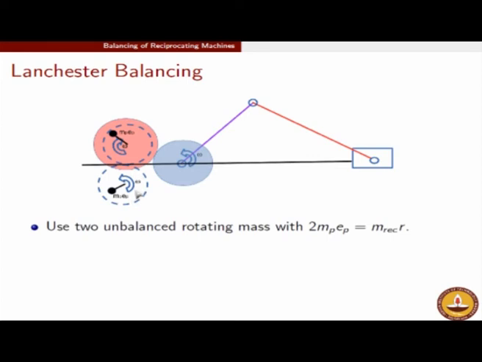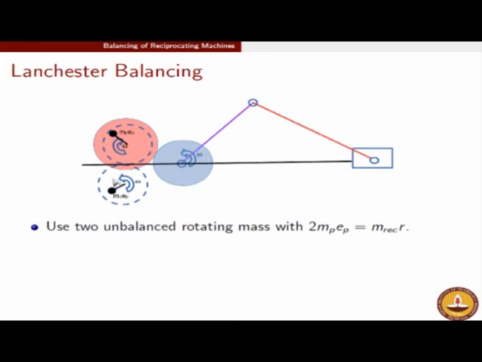In the earlier philosophy the problem was that the addition of the unbalanced rotating mass was creating y directional forces. So here I am not adding a single mass, I am rather adding two counter masses, each of them rotating in an equal and opposite fashion as the primary. Now both of these counter masses add up the forces along the direction of slider motion, but they nullify each other in the perpendicular direction.